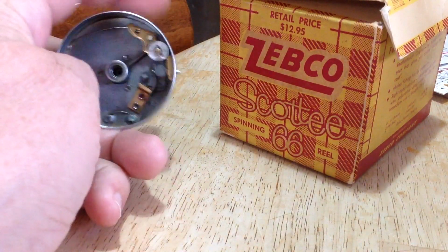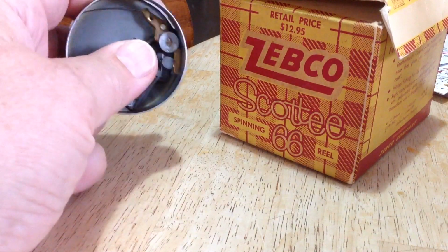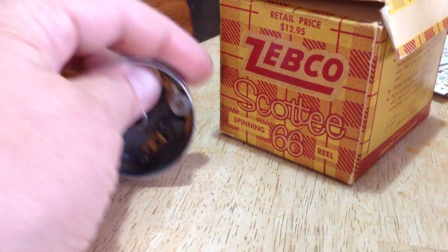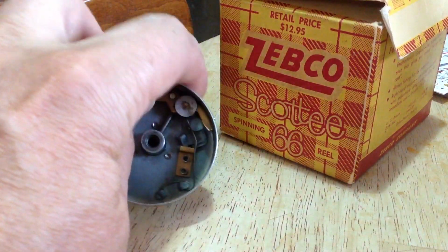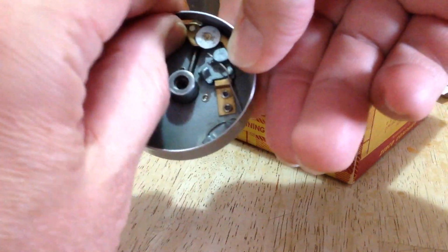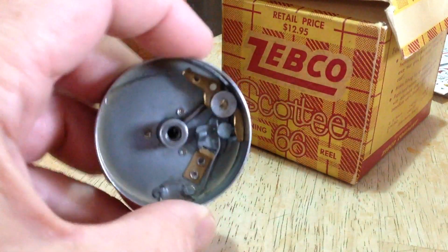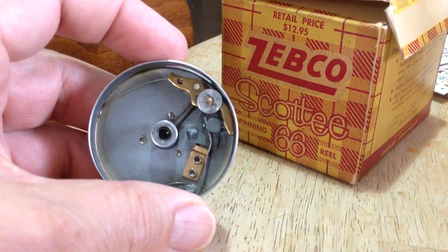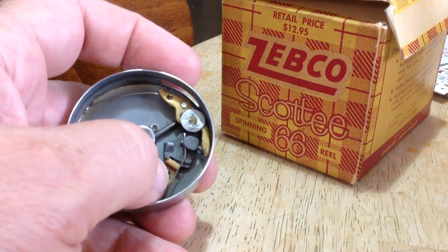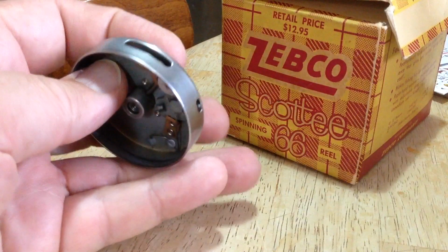Now, what happens is when you set the caster, this piece is going to slide out. It's going to go like this. There's a pin that pushes this piece. I'm trying to do this one-handed. Maybe I have to do it two-handed. Let's just see. This pushes up, and then this plate locks underneath this little clip, and nothing should be in the way.